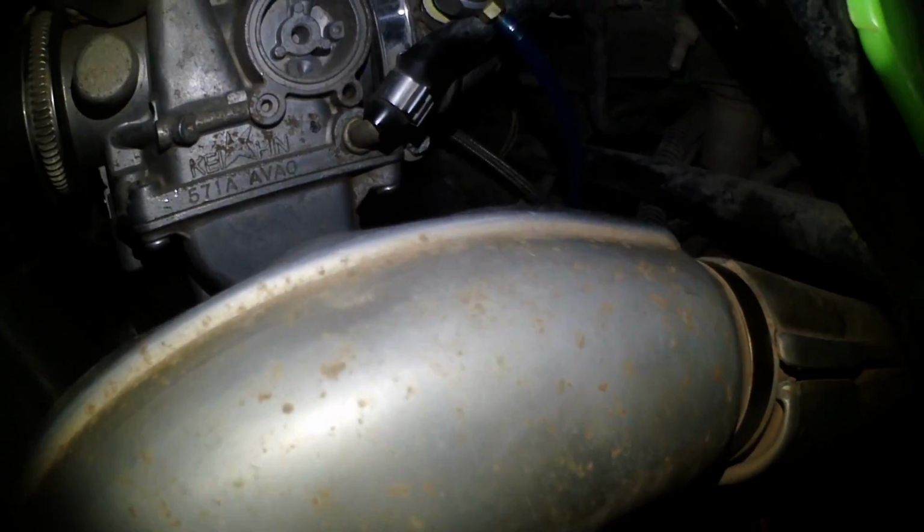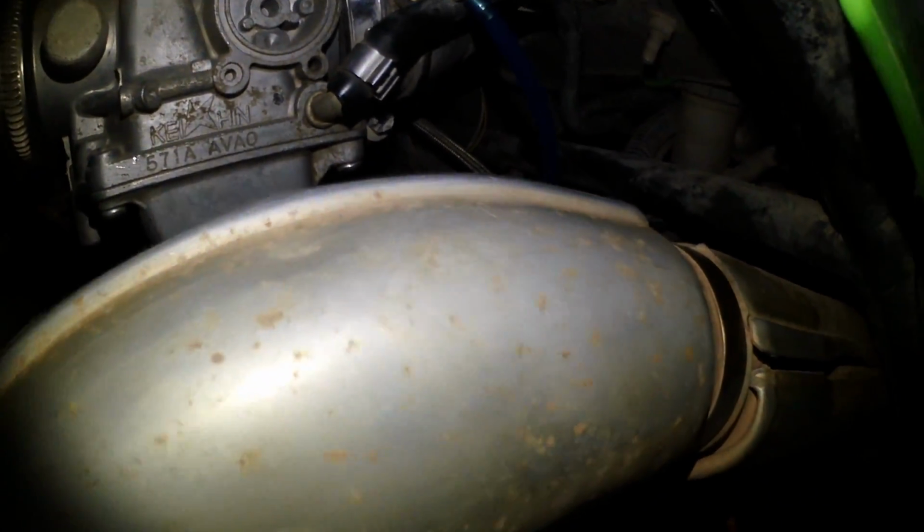And with this exhaust being so close, the last thing you want is this to hit the exhaust, melt, and then catch your unit on fire.